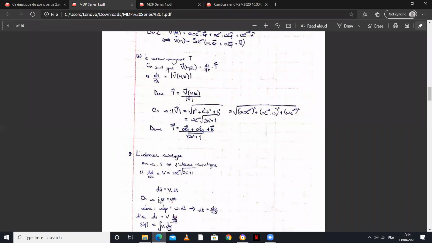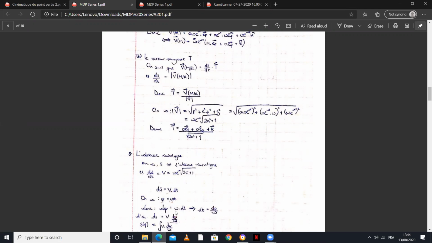So what we're going to do is derive this side and derive this side. So we introduce d on one side and d on the other, omega is constant, so it's just going to be d phi is equal to omega dt, like this. When we introduce the differential on one side and the differential on the other side, it's going to be d phi equal to omega dt. And from here now, we can change the subject. We say dt is equal to d phi over omega.